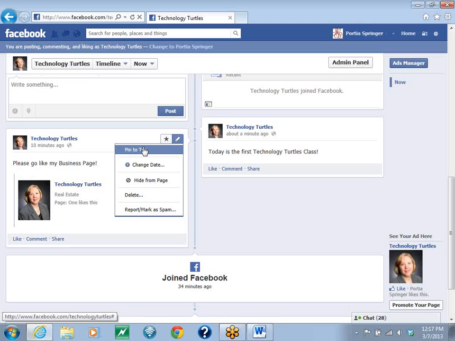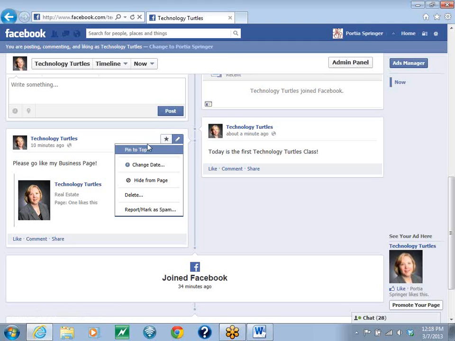You can do pictures of your team. You can do any post that you think, let's say you're having an open house this Saturday and you want to make sure anybody who comes sees it all the way until Saturday. So no matter what other posts you put, every time they come, the very first post is going to be about the open house this Saturday. Does that make sense? Okay.